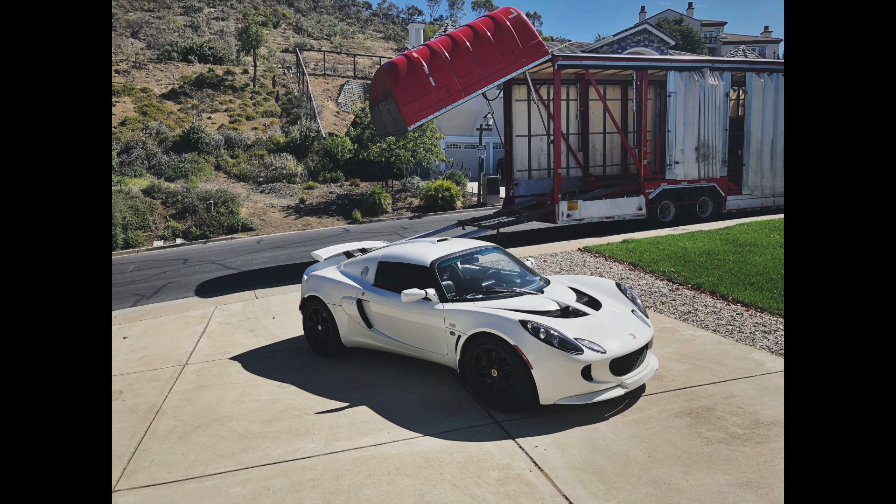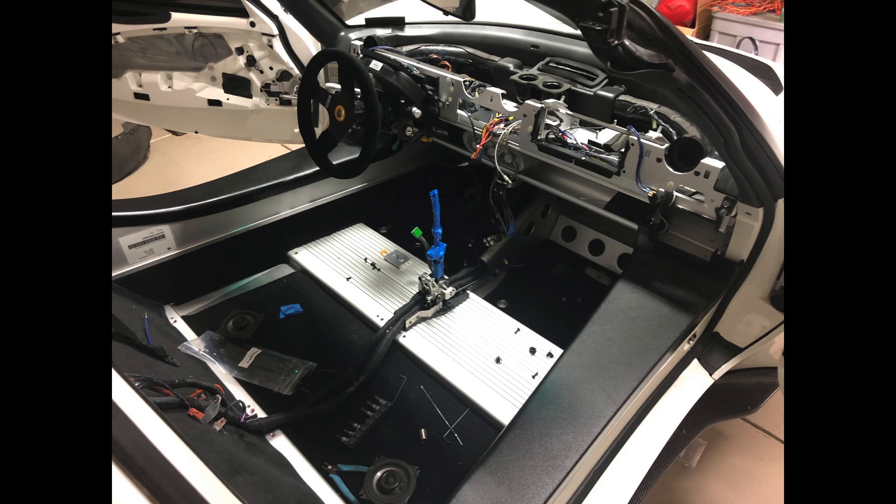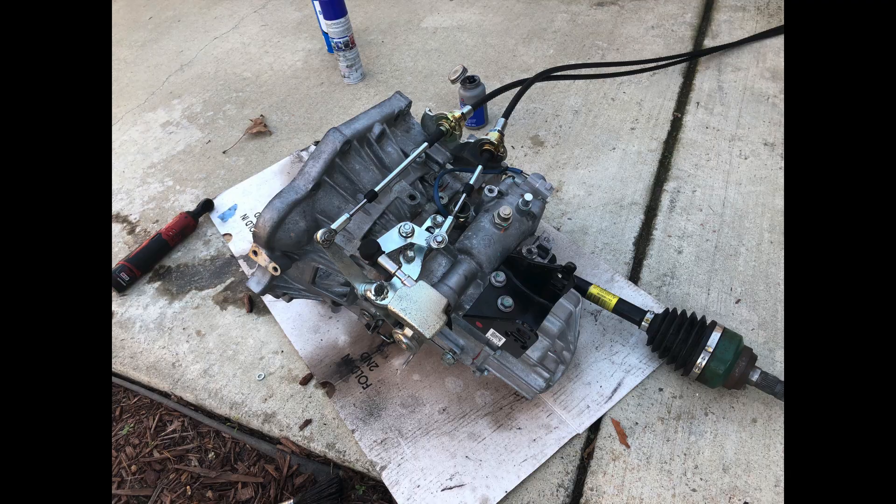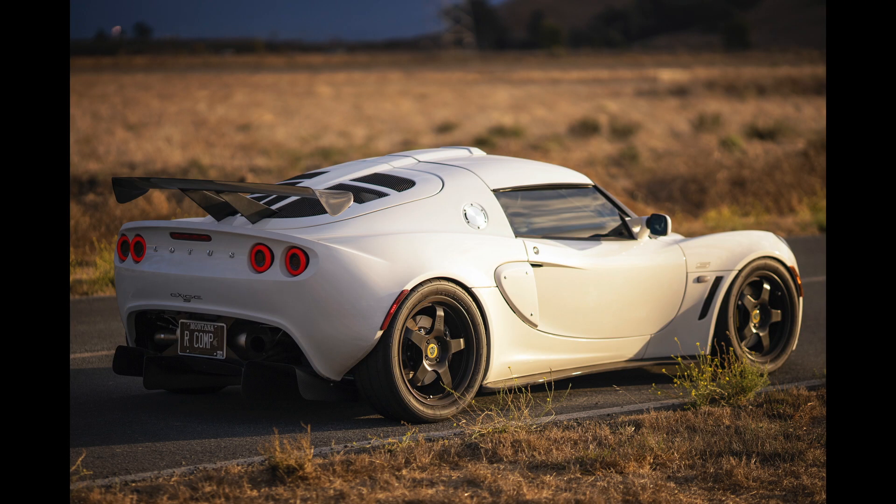For example, with the Lotus Exige I thought that would be a car I could just buy, it'd be good out of the factory, and I could just be happy with it. But once I got that car into my hands I realized it was full of shortcomings, which drove me down that rabbit hole of changing everything. But that is not the case with this 993 C2S behind me — Porsche got this thing right, and that means I don't have to change that much to it.